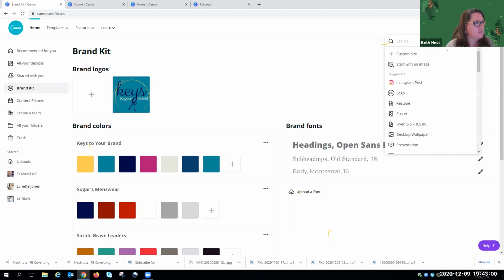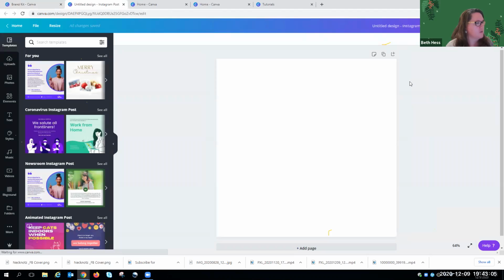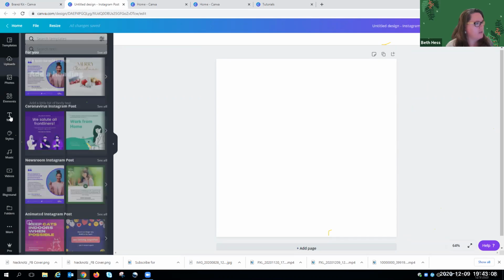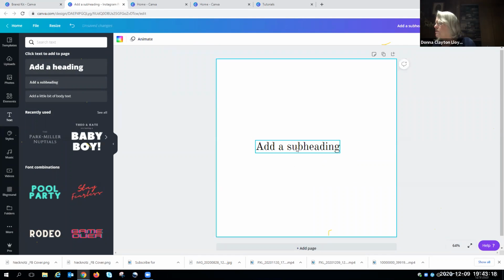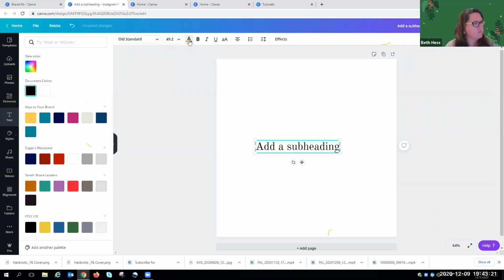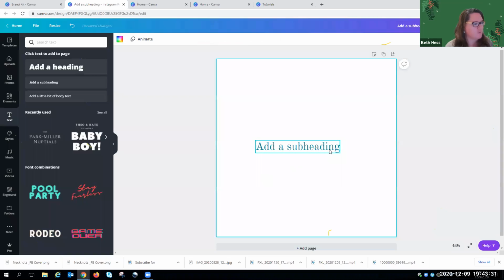So now if I create a new design, let's just call it a Facebook post, and I want text, and I click these options here, these are already in my brand fonts. Oh, cool. And if I go to color, all of my brand colors come up here. So I don't ever have to remember what was that code again, or I think that's kind of close, or things along that line.